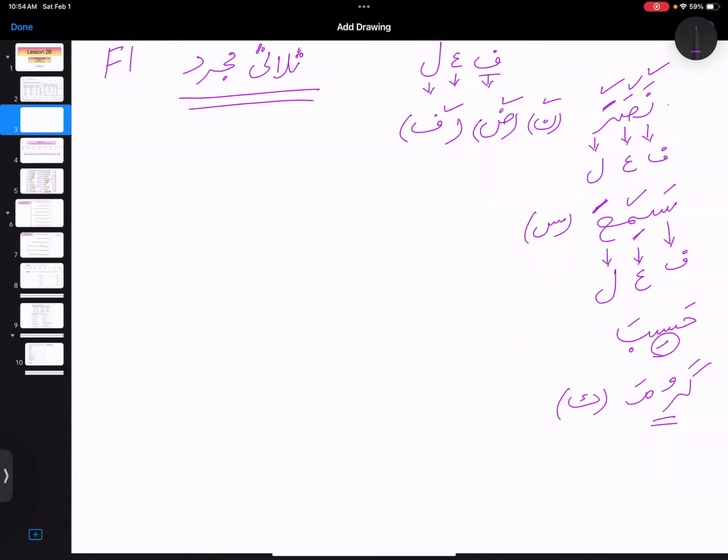That's why you don't see any 4th letter. Nasara 3, Daraba 3, Fataha 3, Samia 3, Hasiba 3, Karuma 3. You see only 3 root letters, but the haraka of the middle root letter changes. Sometimes it takes a kasra, a dhamma, or sometimes a fatha. That is for Madi. Now when I change it into Mudariya, I need to know what haraka my middle root letter is going to take. So Nasara becomes Yansuru.